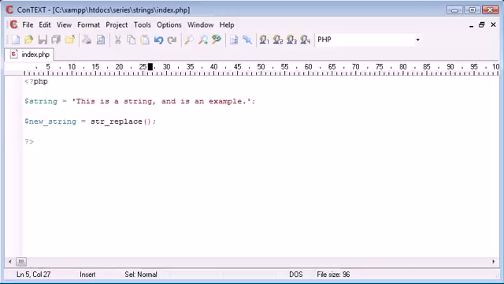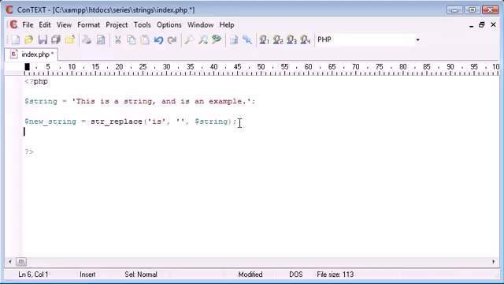So the first one is going to be the word that you want to replace. So I'm going to replace the word "is" inside of this. Now the next argument is what you want to replace it with, and I'm just going to replace it with nothing. Then the last is where you're looking. So we're looking inside this string variable here, which is equal to this value here. So what we're doing in this function is looking through the whole string and removing the word "is", because we're replacing the word "is" with nothing. So we'll be removing this, we'll be removing this, and we'll also be removing this.